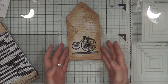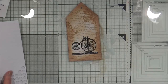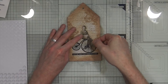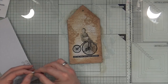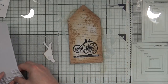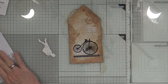See, theoretically, what I should have done is put that a little bit skew-whiff, because nobody would have known. And then let's grab some 3D foam pads, because we're going to have a little paper doll and we're going to sit him just on there like that. So that's why it would have been better if it was straight, but you know. Shh. I won't tell anyone if you won't.